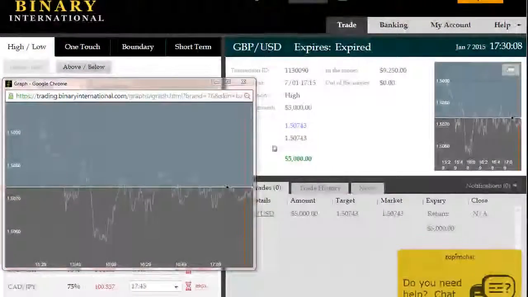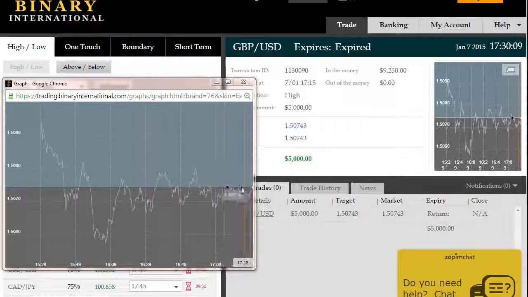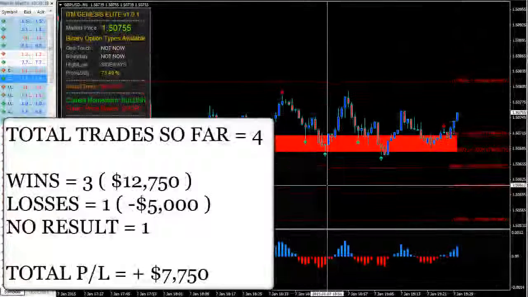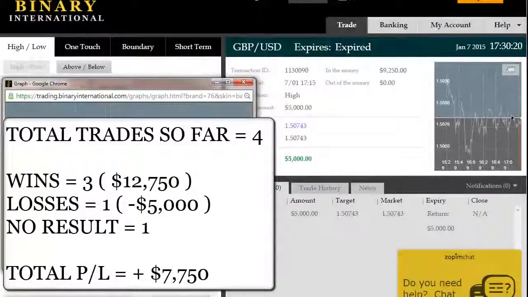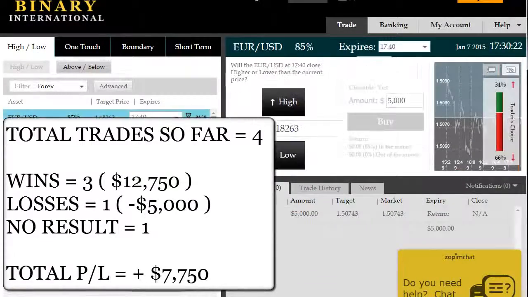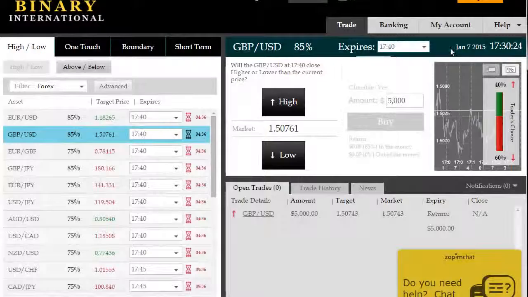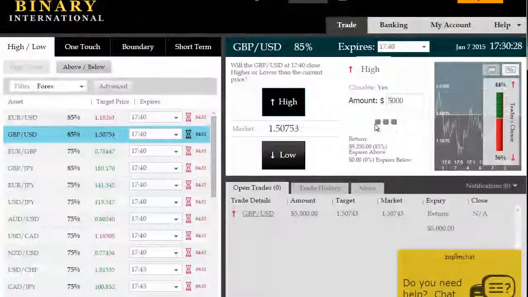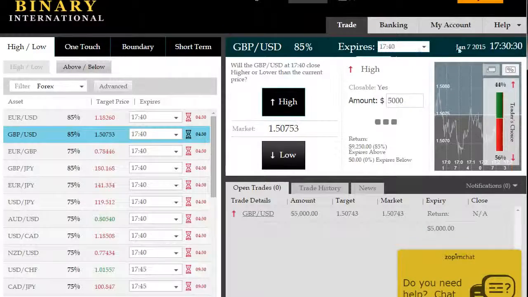All right, so this trade has expired on the money, which means neither in nor out, and our investment has been returned. The reason for this is price is still hanging around that area and is now moving into that breached zone. So we're now looking at a potential high probability long trade. The first one expired on the money. We got our funds back, no win, no loss, but now we're in a position to go for another high trade here in the direction price has now broken out of that zone and is continuing north.